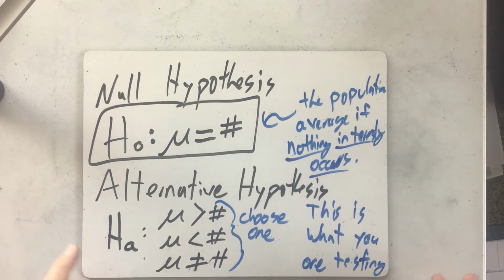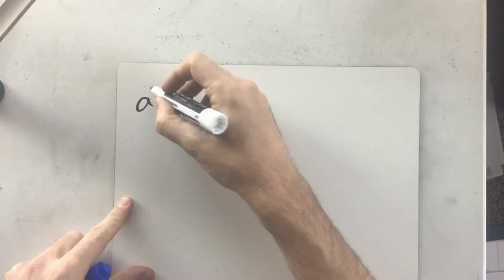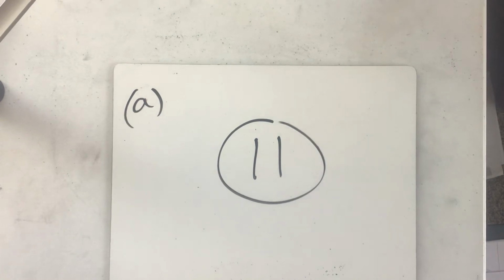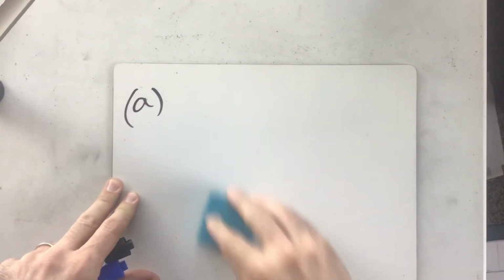Okay, we're going to do exercise 7.1, and we're going to look at all three of these. So let's start with A. If you felt like that made a lot of sense, then now would be a good time to pause your video, read A, B, and C, and see if you can write down what you think these hypotheses are for these problems. If it's still a little murky, then maybe we'll watch A, and then you'll have a chance to pause after that. Okay, well, if you pause your screen, good luck. I hope that our numbers match up. If not, let's read this together.